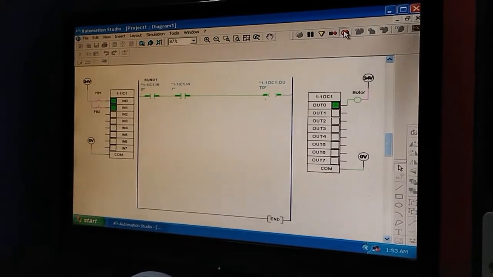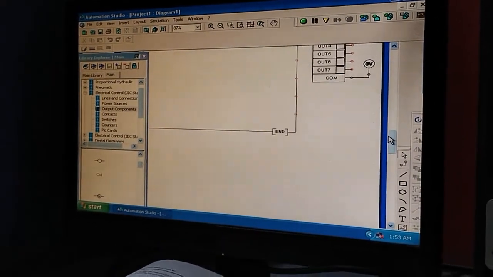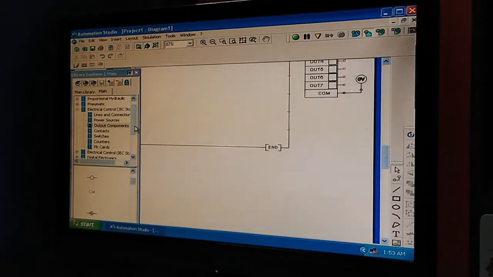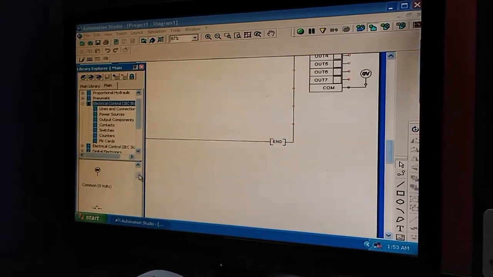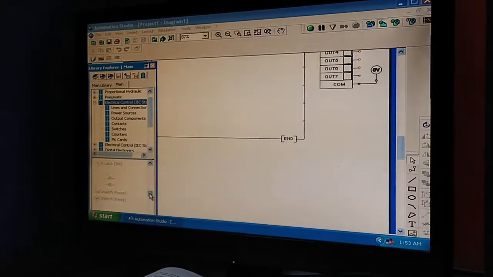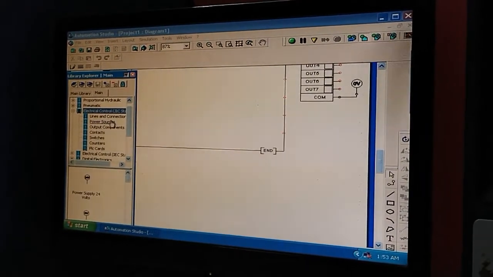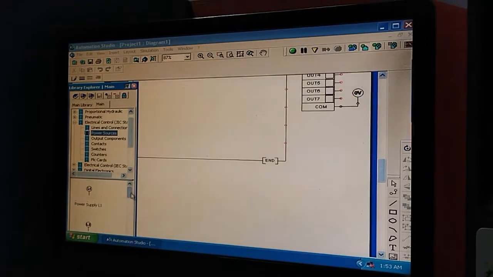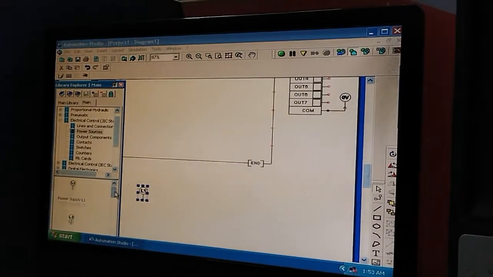Now we will connect this with the electrical connections. Here you can see electrical components. We need to get a power source, L1 is required, then we require a neutral.